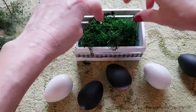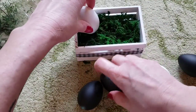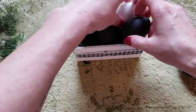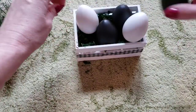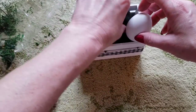Now, I really wanted to use some of the brown moss, but I did not have any. So I'm just going to go ahead and use the reindeer moss or whatever you want to call this green stuff. And I'm going to throw in a couple of my eggs. And again, you can also use ping pong balls if you want. Now, I tried to get all five of them in there, but it just wasn't going to work. It's like putting a puzzle together. So there, that's how I'm going to keep it, I guess.